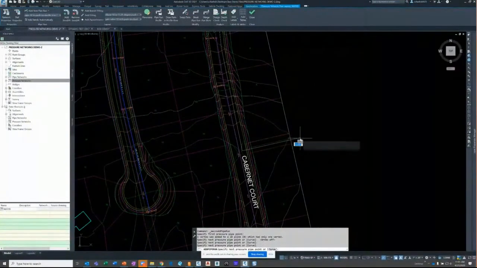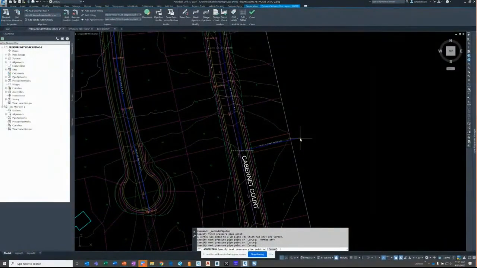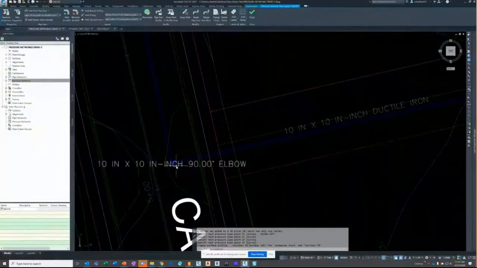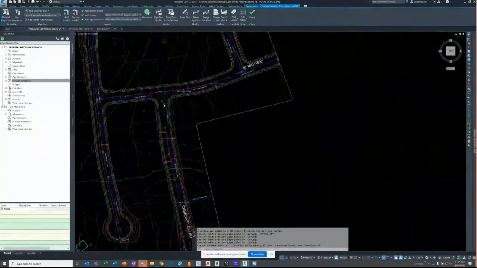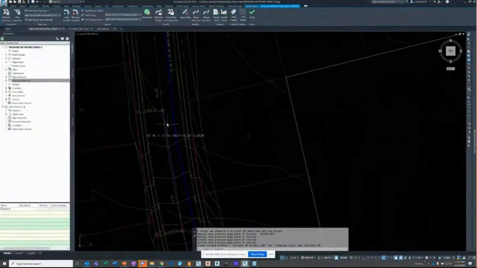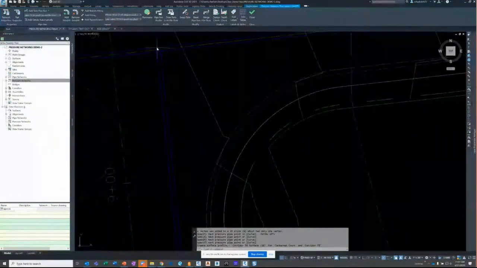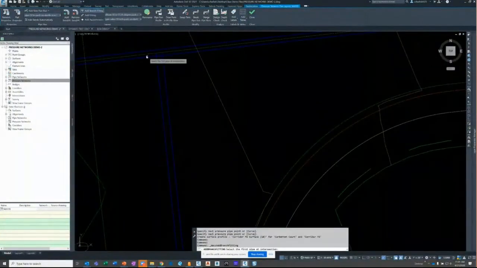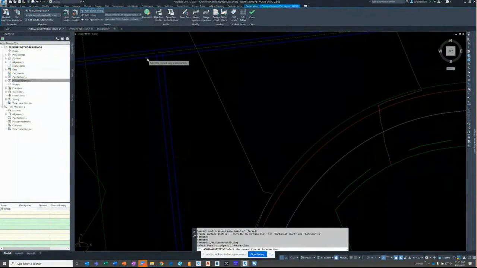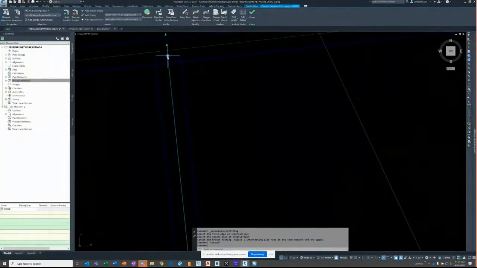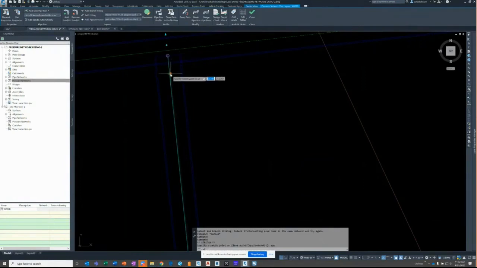And once we get to the end, we'll hit enter, and we can see that it built that pressure network. It added our 90-degree elbow here. It added a 11¼ degree elbow there. And up here, we should have our connection. Add our branch fitting. For some reason, those aren't working.